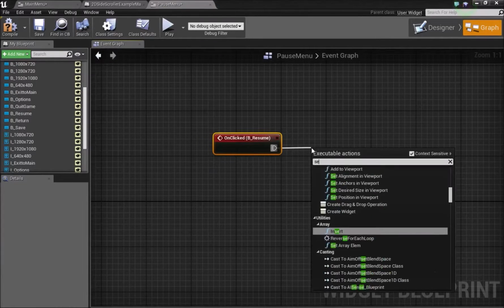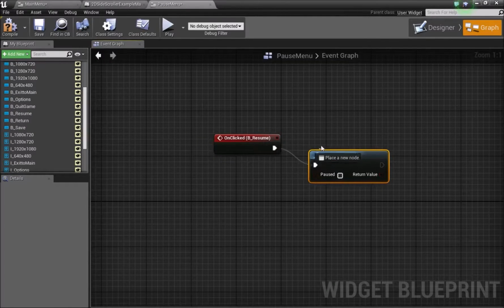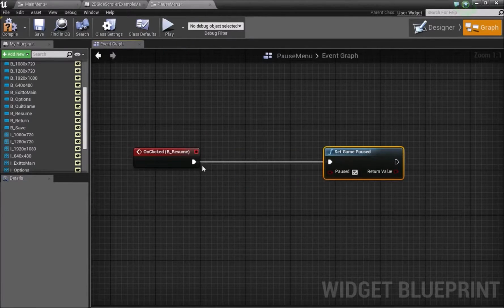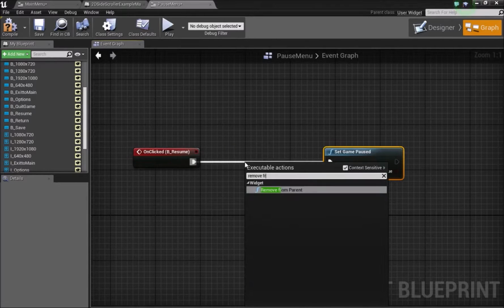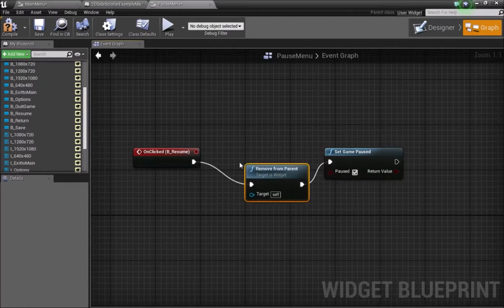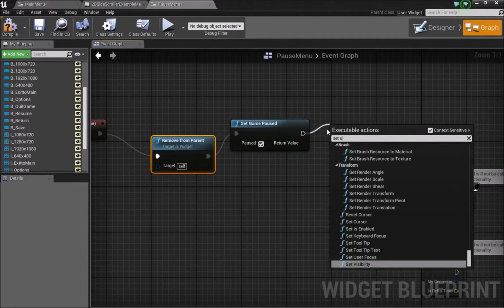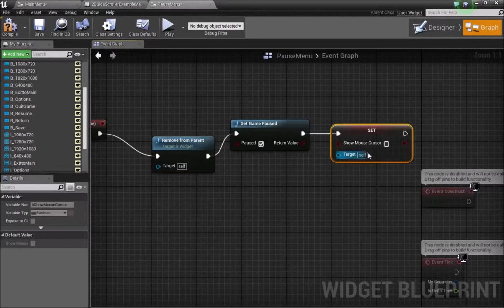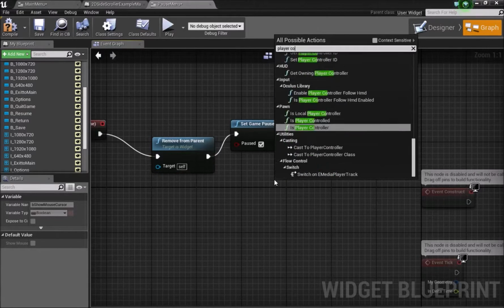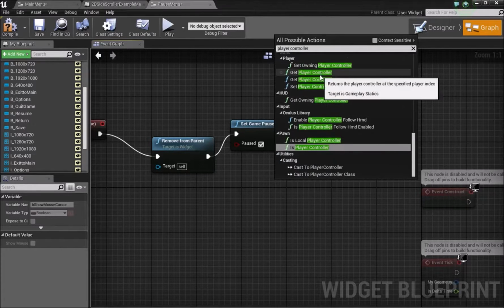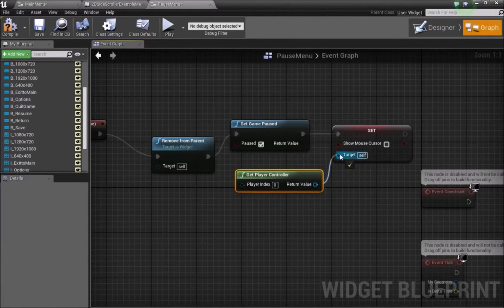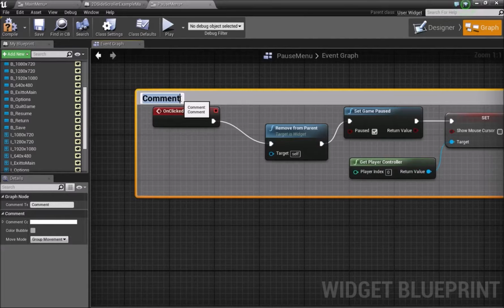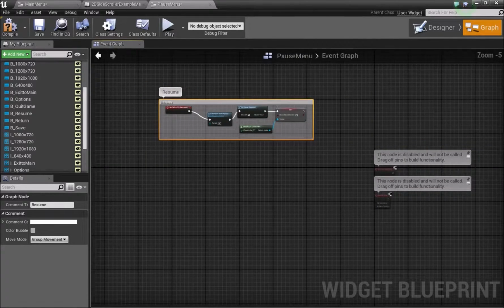We'll do set game paused, and we'll do not paused, and before that we'll also do remove from parent and set show mouse cursor, and the target is player controller. So this will be our resume.